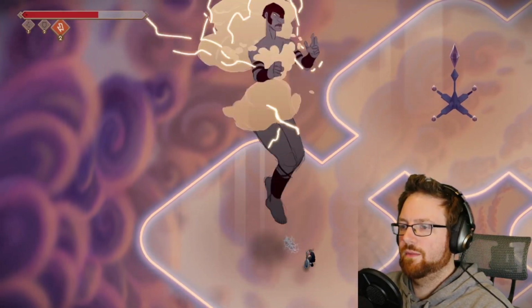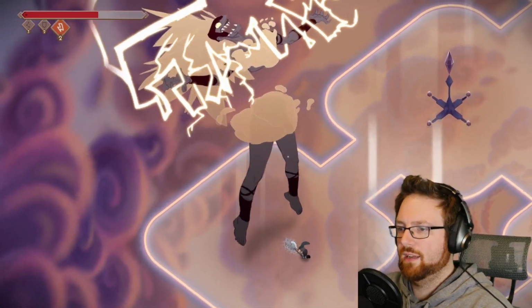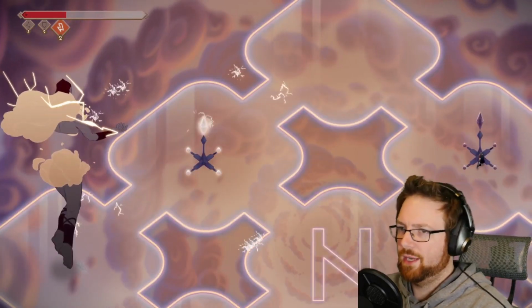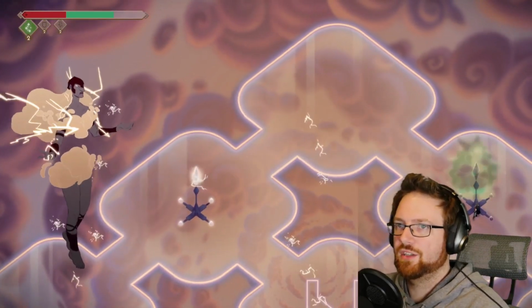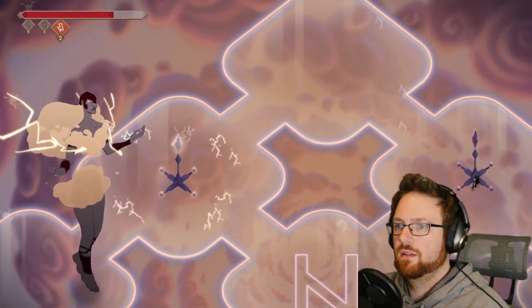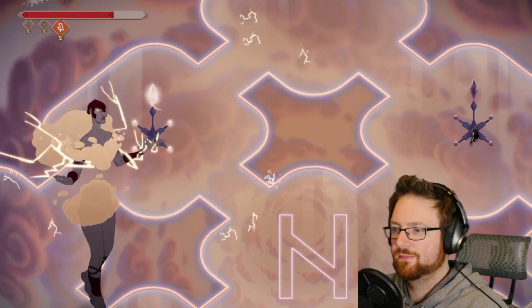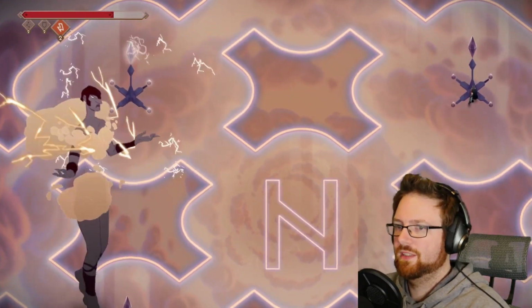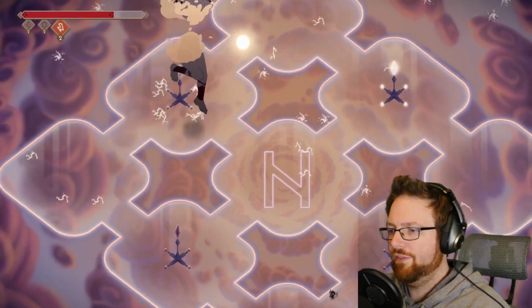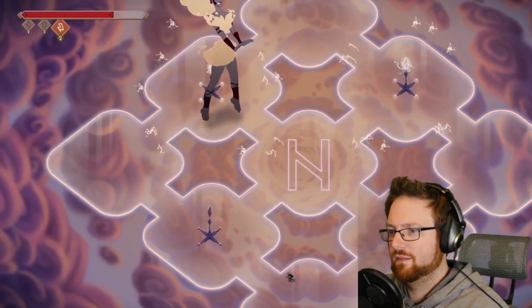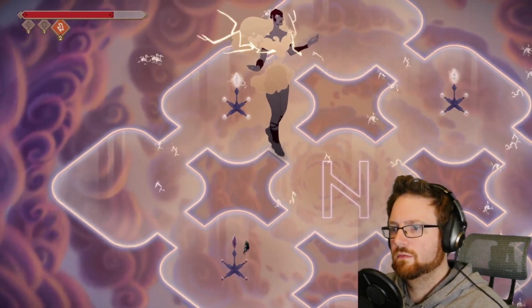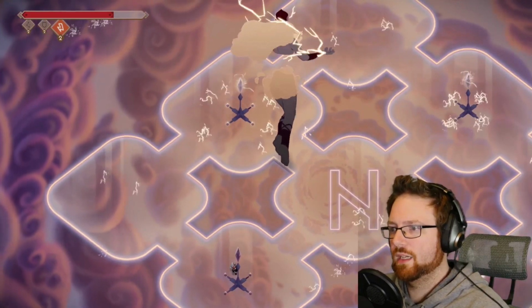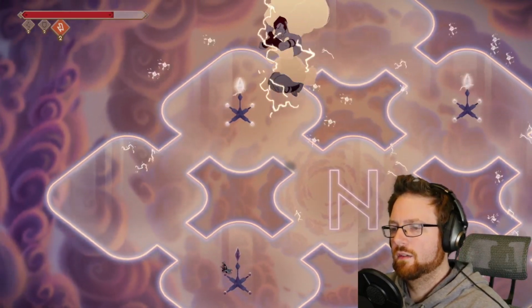I don't know whether it's more damage to do a strong attack here or a weak attack. Okay, buddy, just hit me with a lightning bolt. Well, not actually me. I'd rather you just shoot lightning. This is fine. I definitely preferred the previous boss. It was a little more interesting. There's too much waiting in this boss for my tastes.